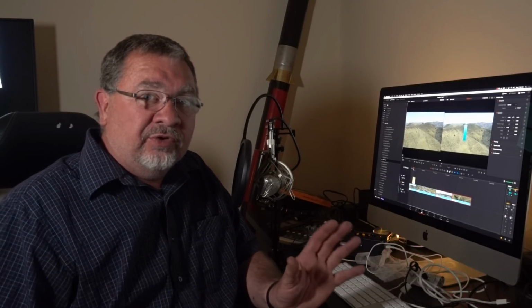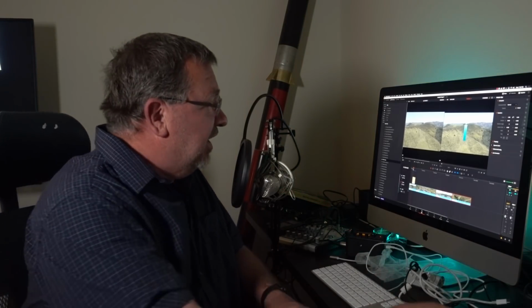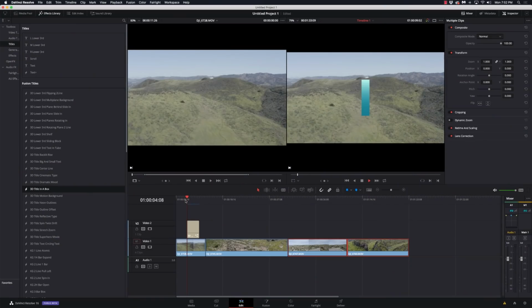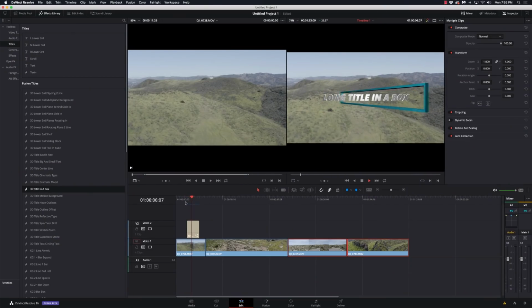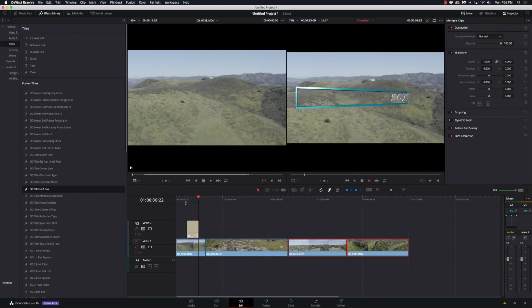Whether you're in the Fusion tab doing some work, or whether you're using some Fusion effects like the titles on the edit page, the Fusion stuff has been dramatically increased in speed, at least from the things that I've been trying to do. I mean, already this title is rendered. This normally would have taken a while, and it works really well. So being able to preview those titles, I think, is really, really big. So let's take a look at something else here.